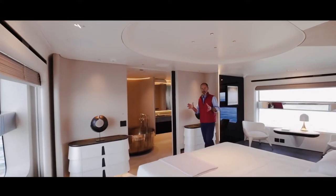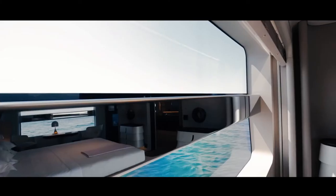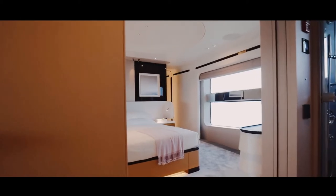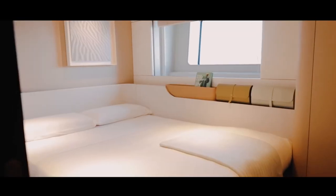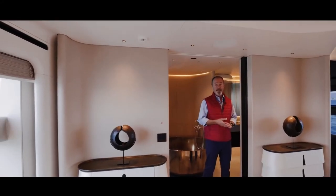This first unit has six guest cabins including a full-beam master suite on the main deck forward, with a bathroom featuring a fantastic bathtub that might look like solid brass but is actually made of composite to keep the weight down. On the lower deck there are four guest cabins, and unusually on a yacht of this size, on the upper deck behind the wheelhouse there's a VIP suite.